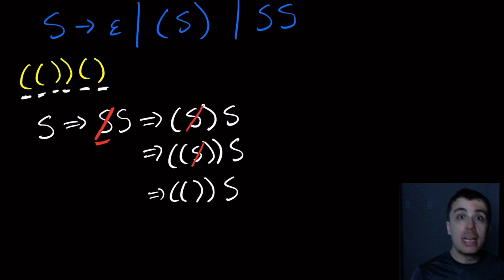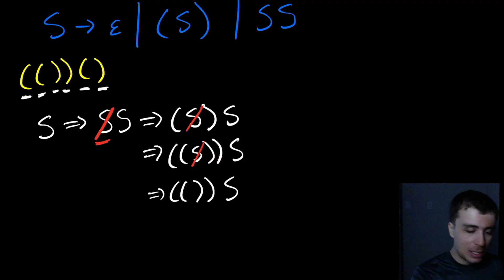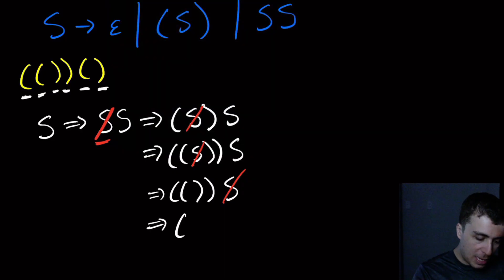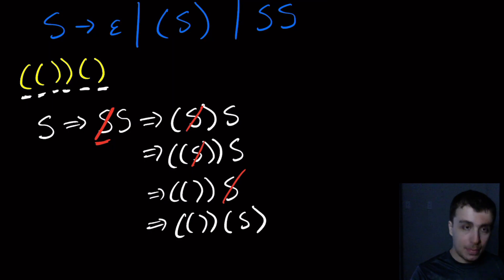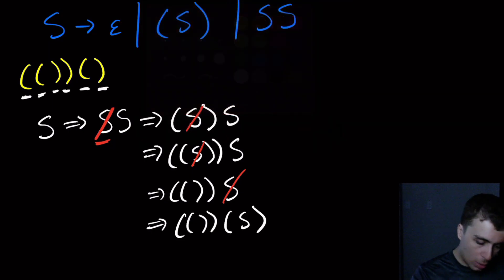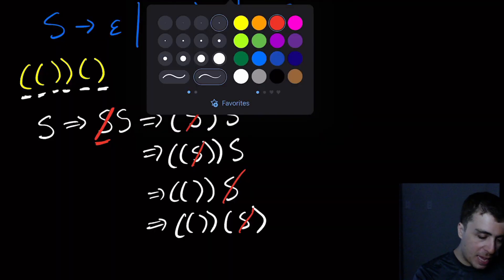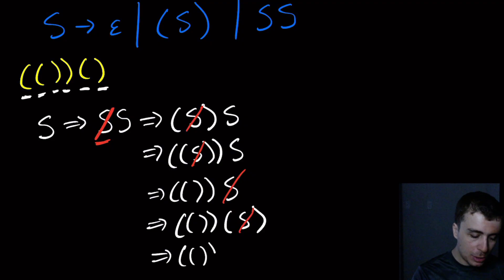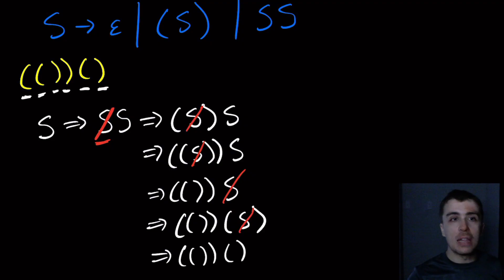It's pretty obvious what the only remaining variable S is going to do at this point, so we're going to replace that one too. Then we apply left, left, right, right, left S, right, and then one more rule application where we get rid of that S - S goes to empty - and we get exactly what we'd expect. So you can kind of see what's happening: we're replacing that variable with stuff, replace that variable with stuff, replace it with stuff. But it's not really a visual thing.